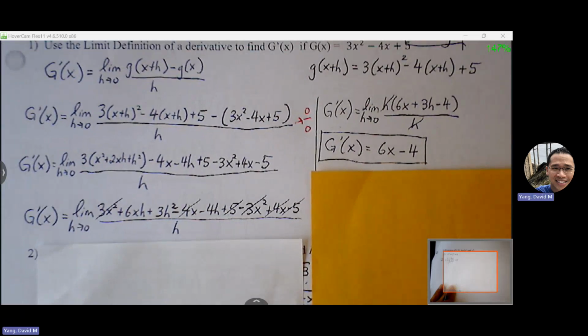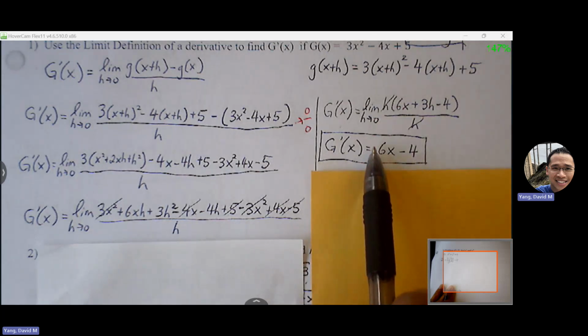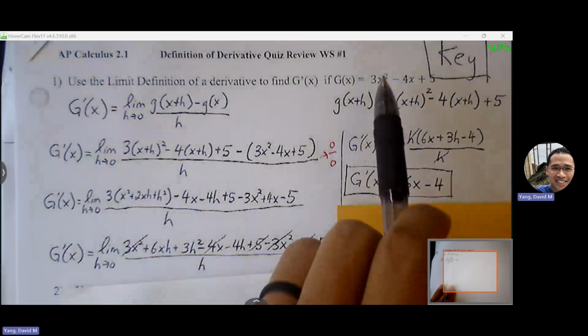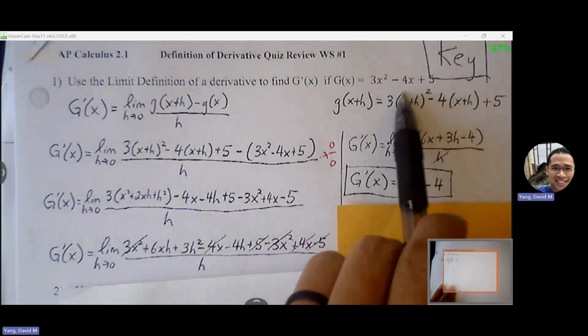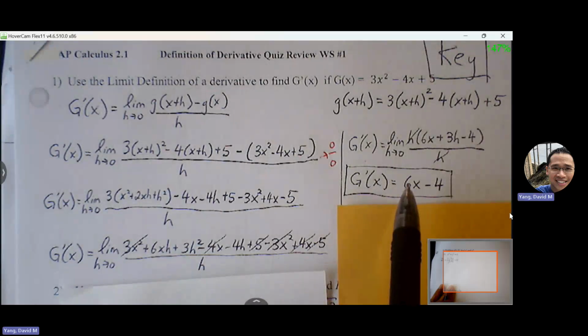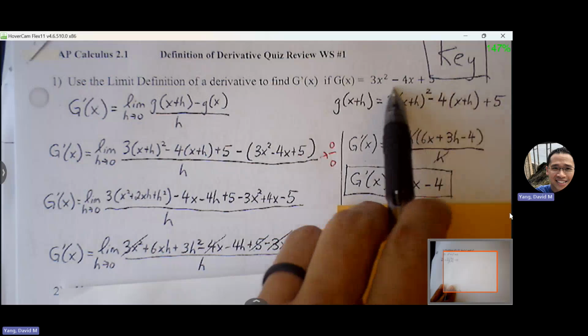And then once the h's factor out and you can cancel between numerator and denominator, you're going to go through one final set of direct substitution, and that should leave you with the derivative. This function is now a custom built derivative slope formula for this parabola, whatever this parabola looks like. Any x value you give it, in return, it'll give you a number, and that number will correspond to the steepness of this curve at that point.